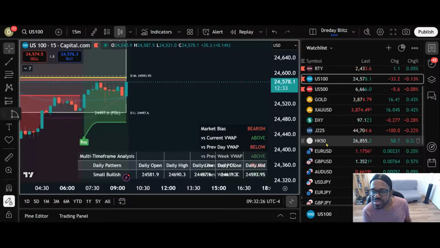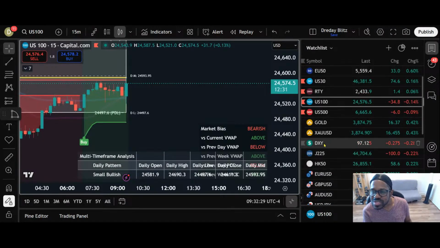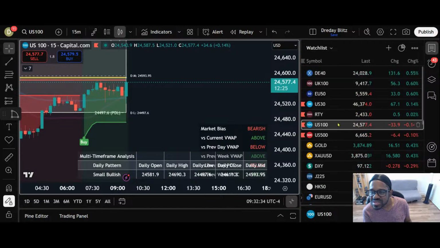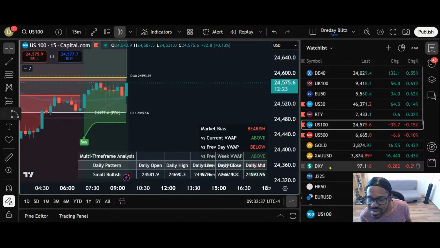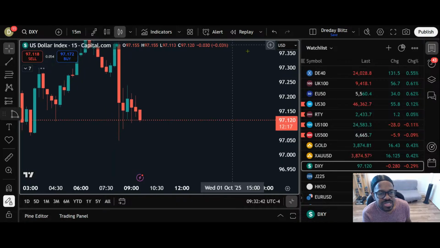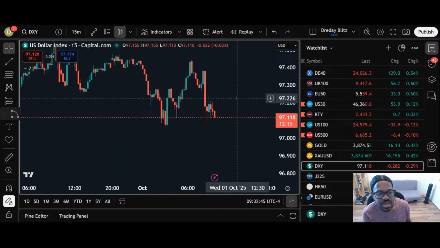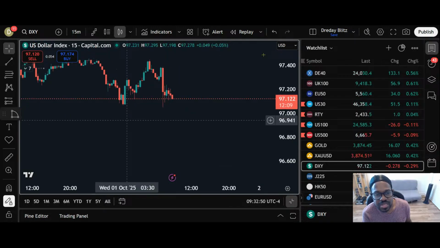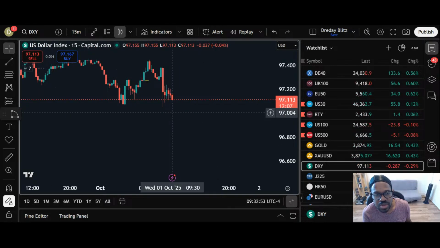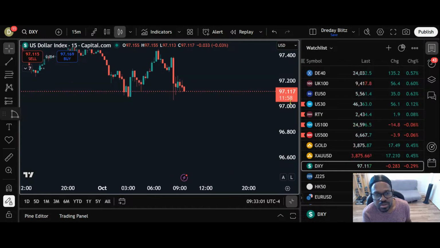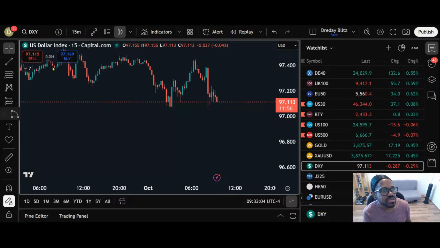So if we look, I'm just gonna go on DXY, the US dollar. Where is it? Here you go. I'll be back here on NASDAQ. But as you can see, the US dollar here is going down, so that's what to be expected. Anything related to the economy, you have to look at DXY specifically. All right, so the stock market here may start to rally up, but it should continue to go down based off of what I explained earlier.